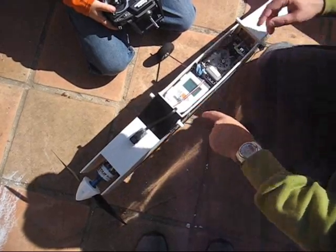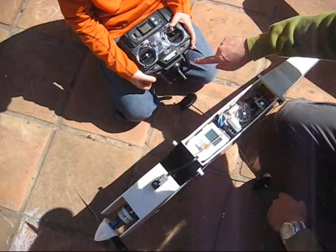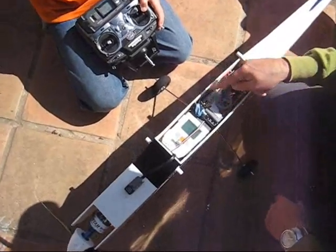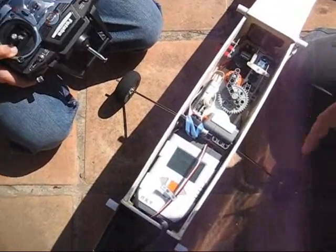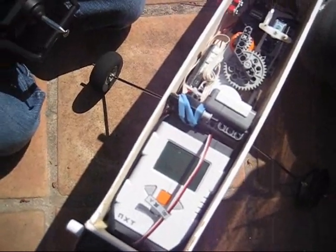So right now, the first thing we're going to do is turn on the stabilization with this control here. And then in a moment, we're going to turn on the Autopilot with this. The way that you turn on the Autopilot is that when you flick this switch, this servo presses this LEGO touch sensor. So if you get in really close, we'll be able to see. The LEGO Autopilot is now engaged.